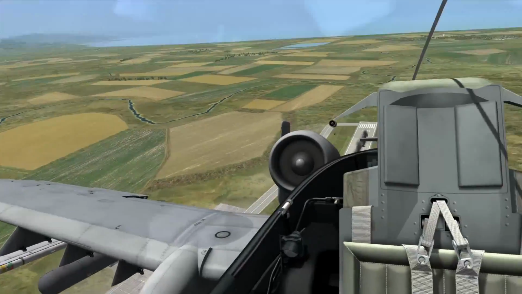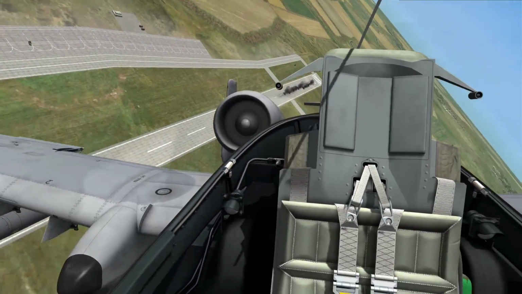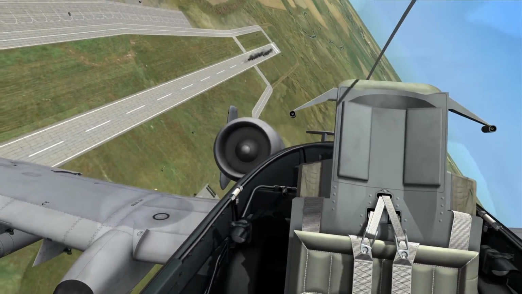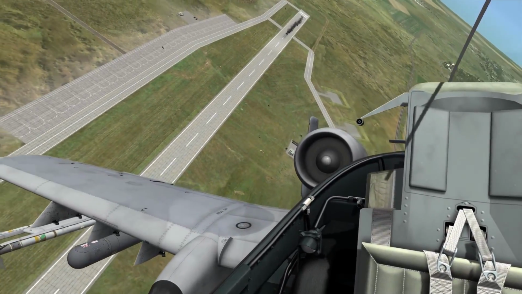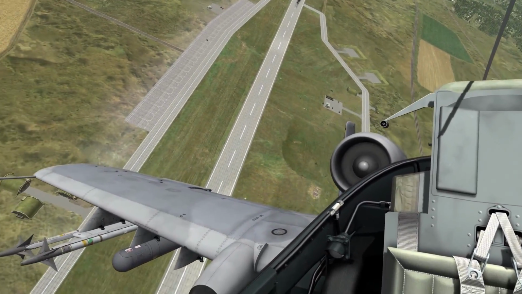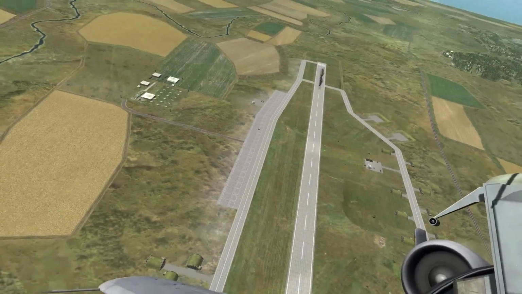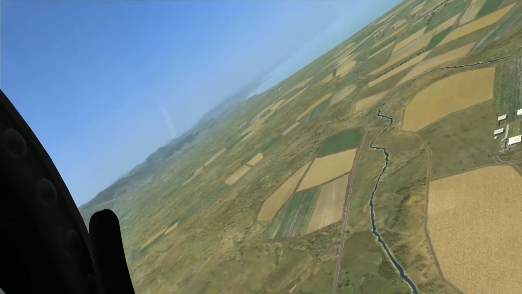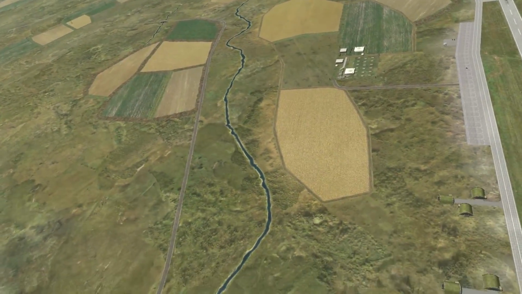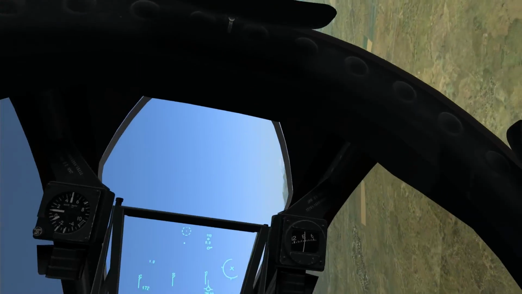And that's the A-10. It is an awesome killing machine. It is a great weapons platform. And why the Air Force would ever want to get rid of it is beyond me.